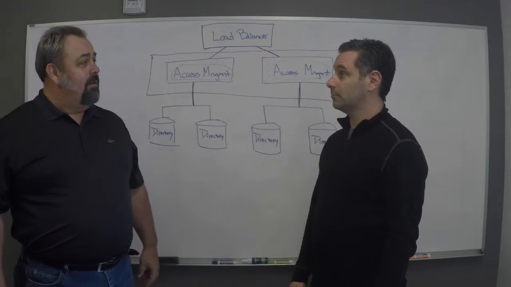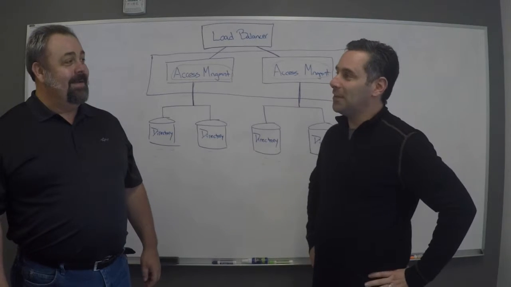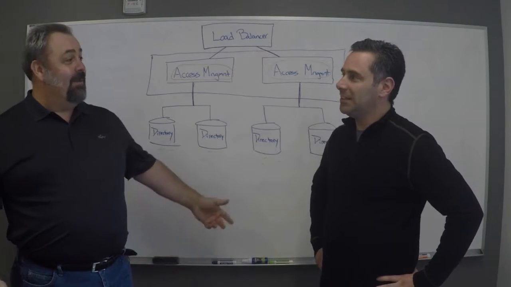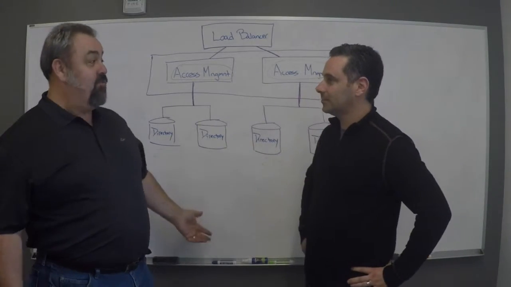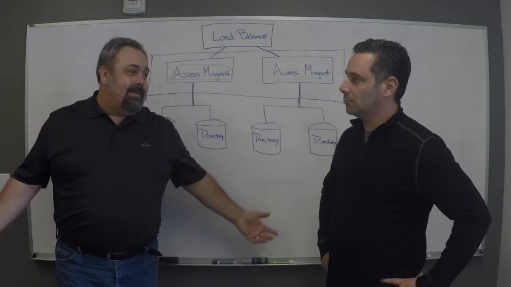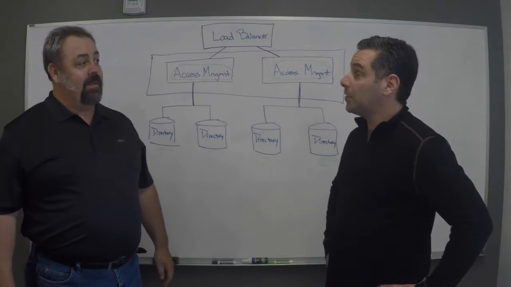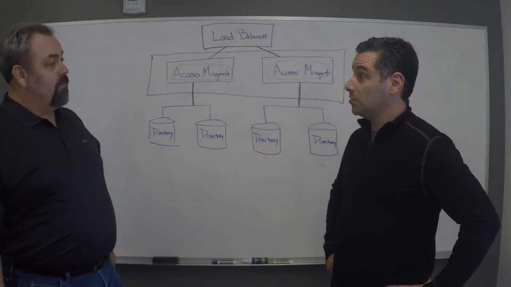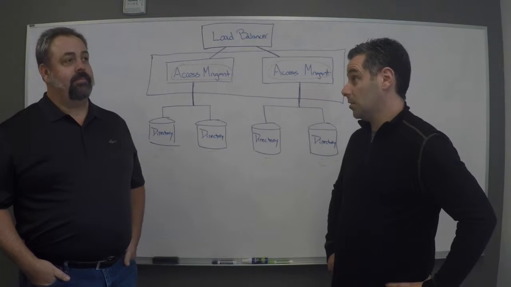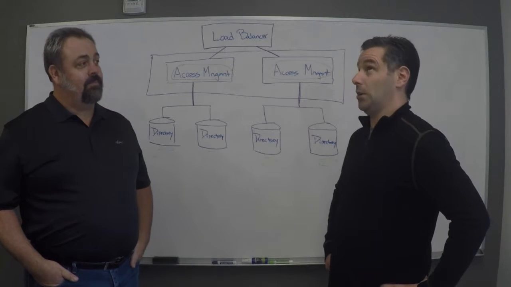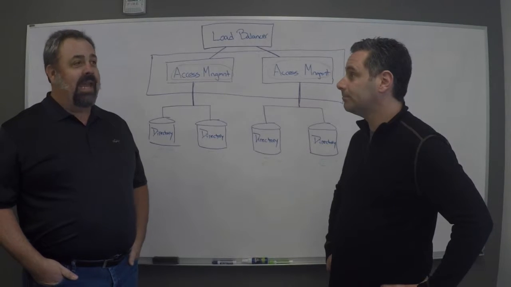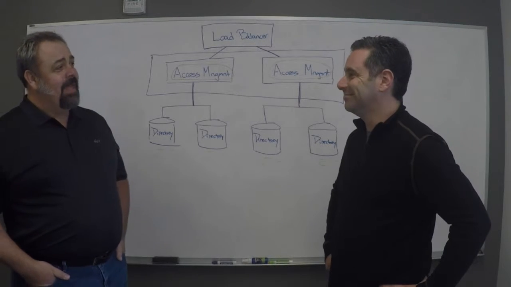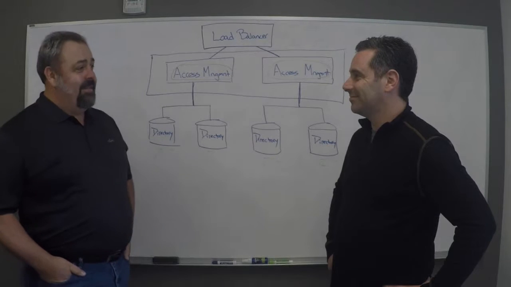So why can't we just say it's always available? Not high availability but always available. That would be cool, but the problem is machines break. Stuff goes down. It's pretty common in RFPs you'll see a requirement for the five nines, 99.999% availability. I hate that number because it doesn't mean anything.